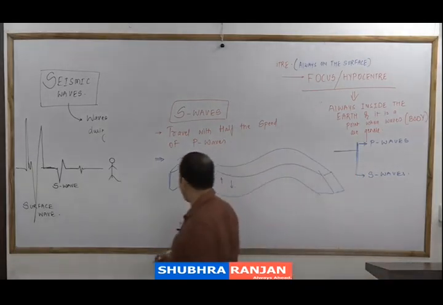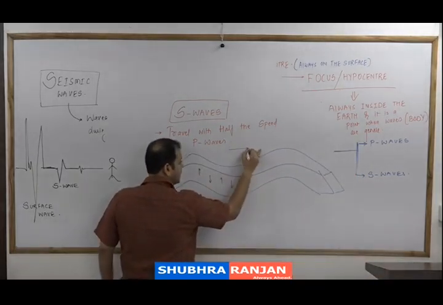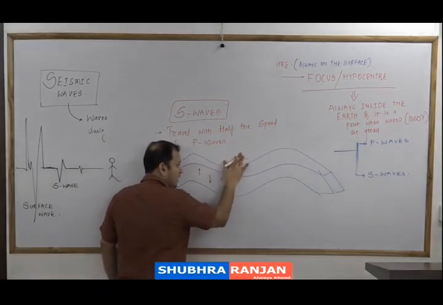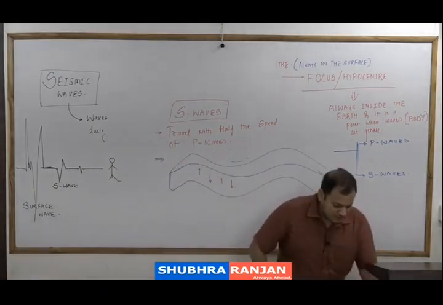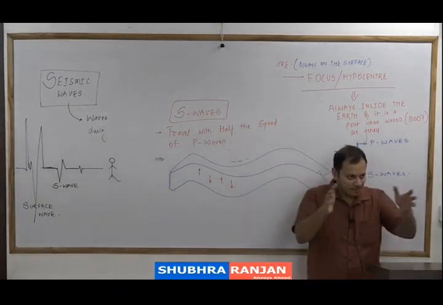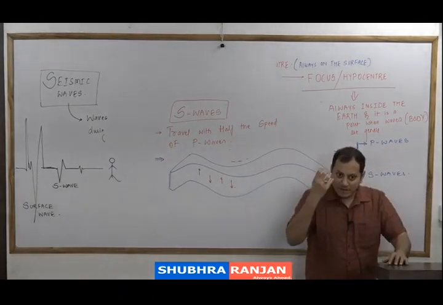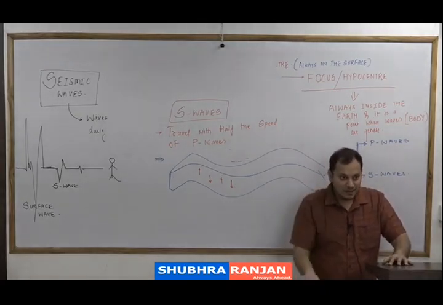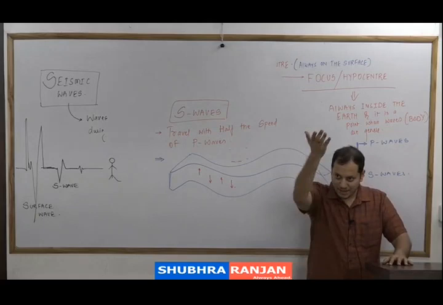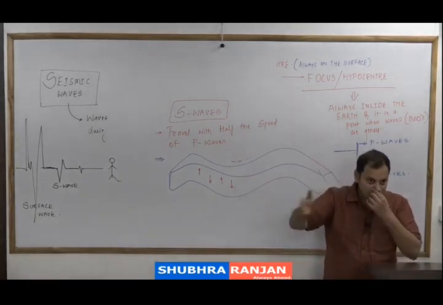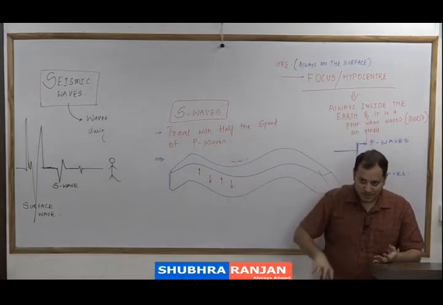What happens in P waves? They would have stretched and squeezed. So here it is up and down. So you understand why, when a P wave comes the fan moves like this, and when the S wave comes there is more chance of the fan falling. Why? Because it will be going up and down. P wave in the parallel direction, S waves up and down.